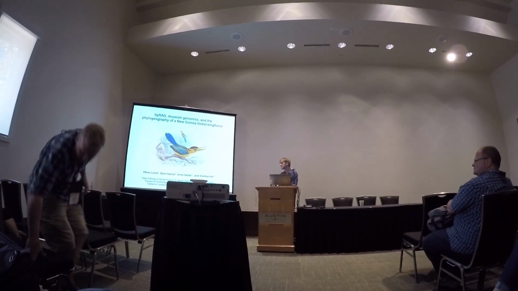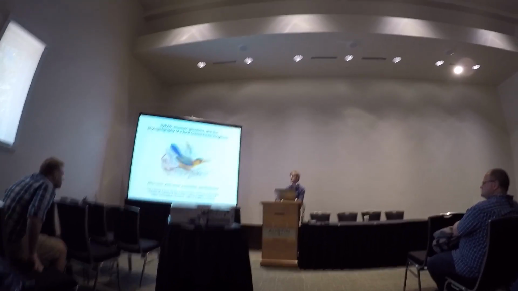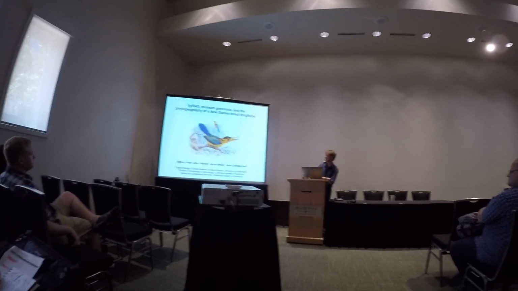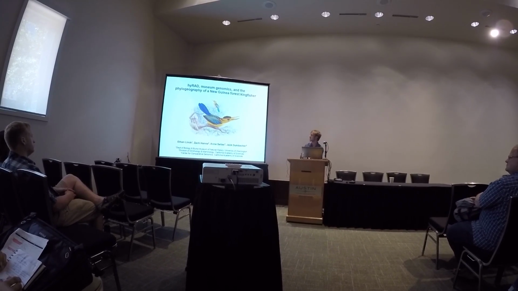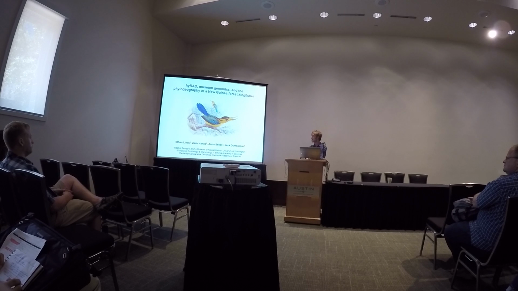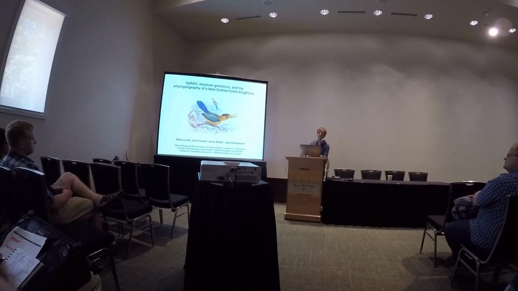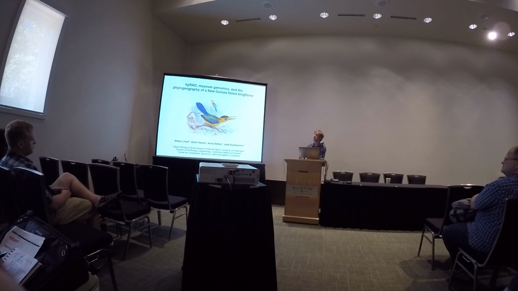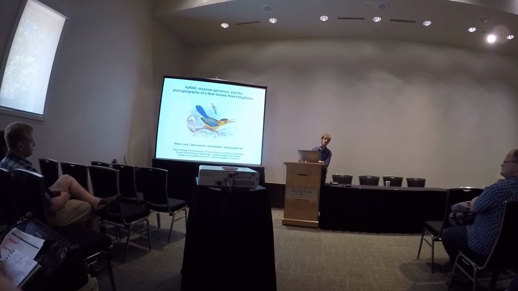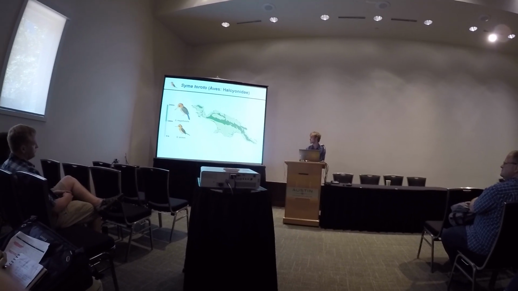Yeah, so I work with John Cook at the Department of Biology and the Berkeley Museum of Natural History. I'm going to be talking today about a project I started all of 6 weeks ago with some collaborators down at the California Academy of Sciences, using a new library preparation method known as hyRAD to investigate the phylogeography of a New Guinea forest kingfisher.